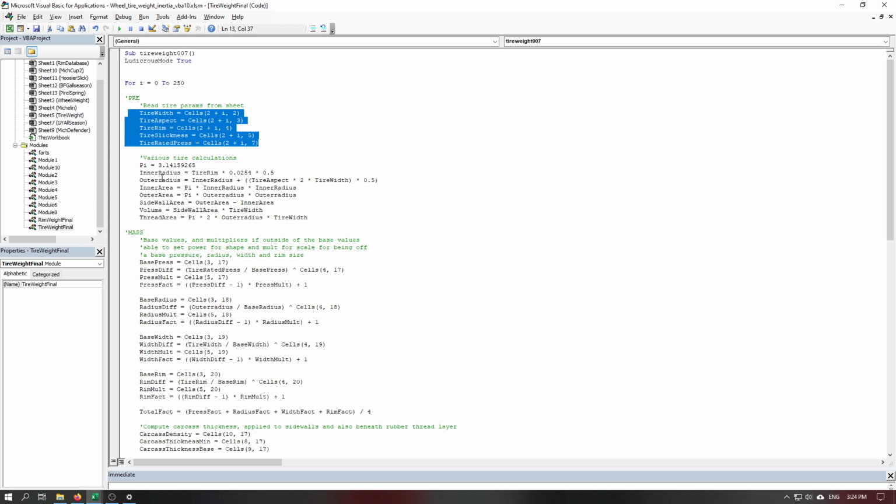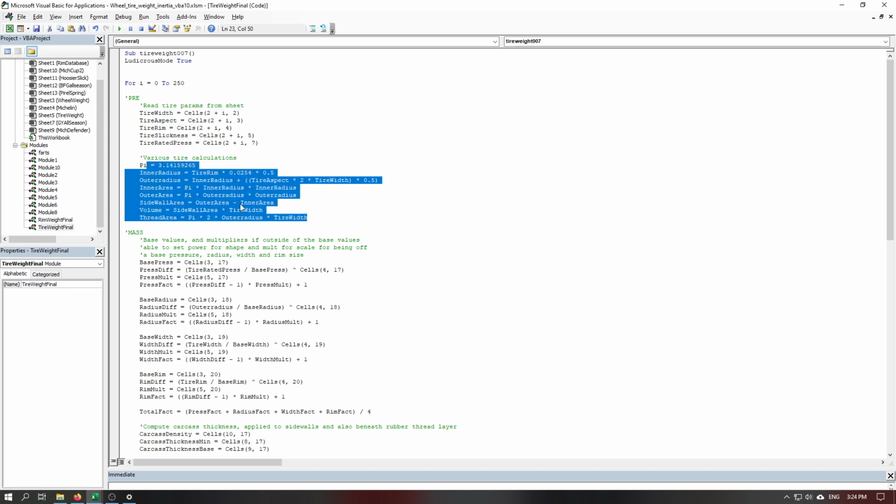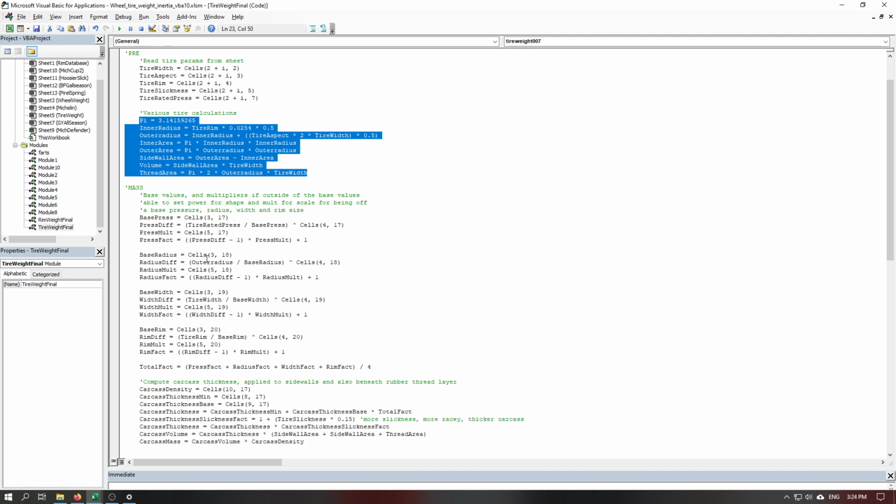I use those as input parameters, and then I make some calculations: what the radius is, the area of the sidewall, the area of the thread, the volume inside the tire, that sort of stuff. I'm constructing a very simple model of the tire with 2 sidewalls and a thread area over it, like a ring with the rubber that meets the road.